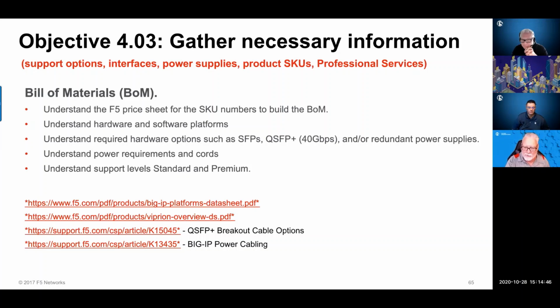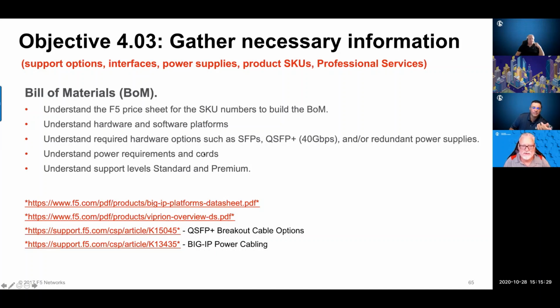We do not sell standby licensing. So if I want something to have LTM and ASM on it, so I want LTM and my WAF on the same one, I buy those SKUs for one appliance. I'd buy the same SKUs for the other appliance. Yes, or whatever we buy. So everything is licensed by itself. Yeah, exactly. I've seen scenarios where I had a customer do that a long time ago where they bought an F5 with LTM and GTM, and the other one had LTM only, and they couldn't sync because the licensing wasn't matching. So keep that in mind.